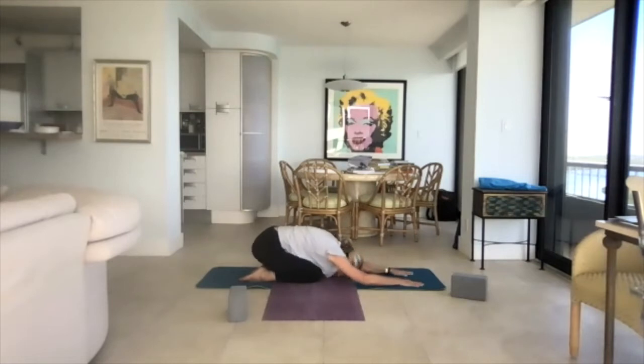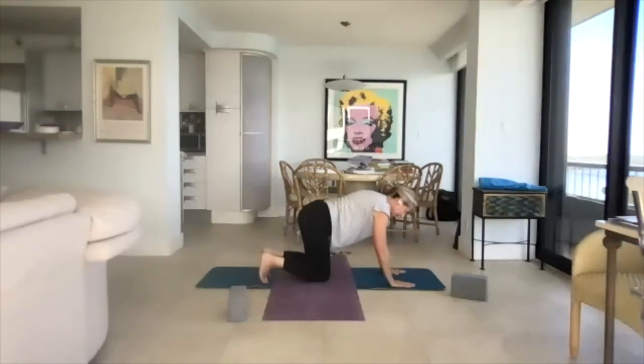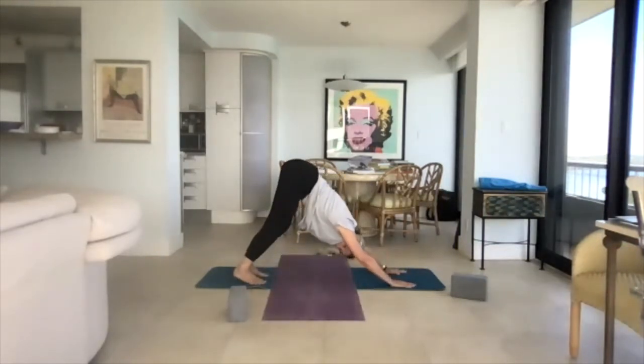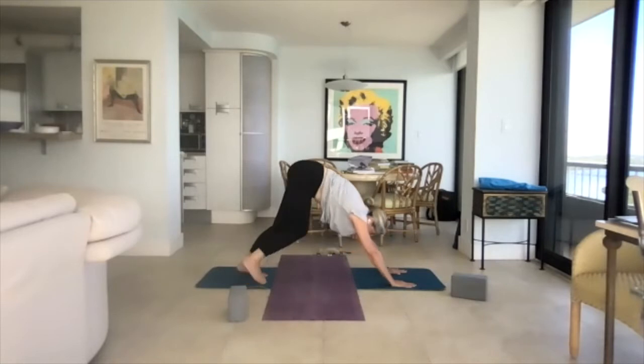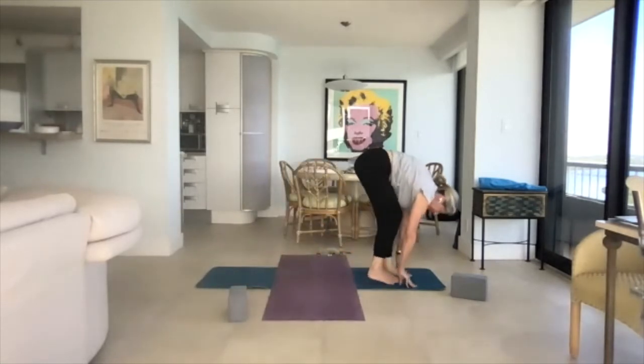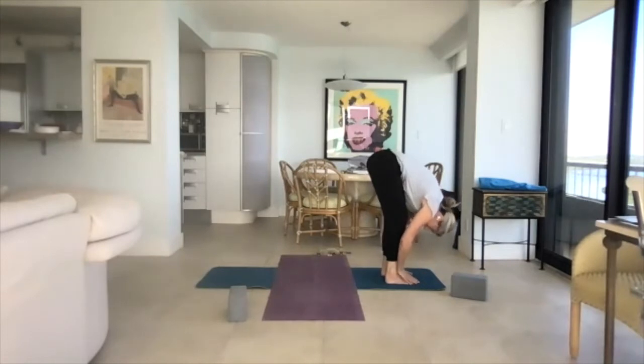Come back to center, come back up, tuck the toes under and come up into down dog. Walk the feet to the hands. You're in a forward fold. This is our first forward bend. Your knees can be bent.